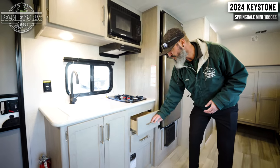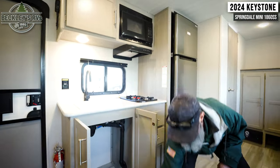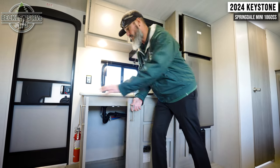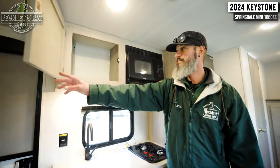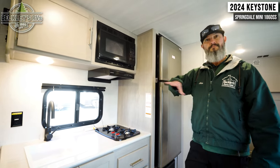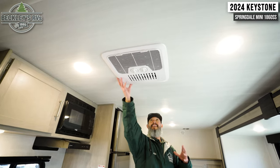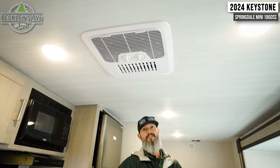There are a couple more drawers nicely tucked underneath for cooking utensils, plus big storage underneath the sink. There's even height for a nice big trash can tucked out of the way and off the floor space. Above the sink you have storage for cups, plates, and things like that. There's a microwave, an extra light, and a hood fan to clear out any smoke from burning breakfast. The air conditioner at the top is the same size you'd find in up to a 30-foot trailer, so in a 20-foot floor plan like this, it's easily going to chill you out.